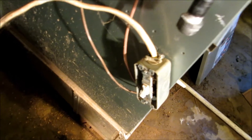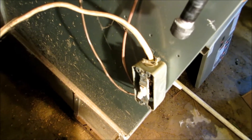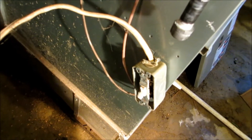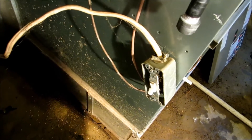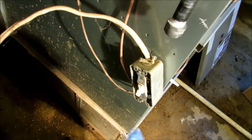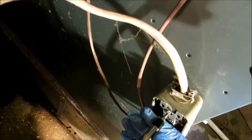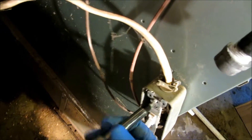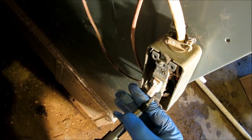The power is off to the furnace — I ensured that the breaker was off. Whenever you go to messing with electric, you need to put your meter on it. It's better to take the time to test it than to get lit up, especially if you're down in a cellar or something and you're standing in water or on a wet surface. Just safety first. Let me get this switch apart here and we'll rework the electric — I'm going to run this in seal tight.